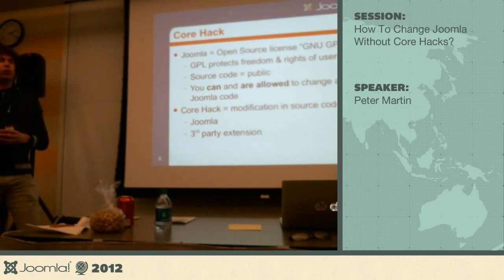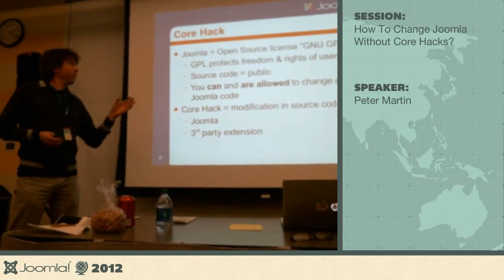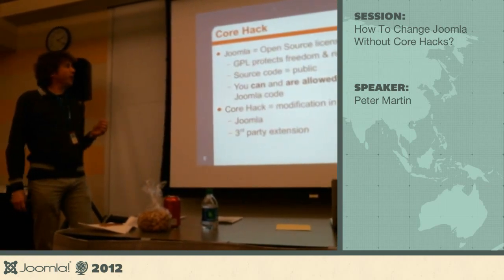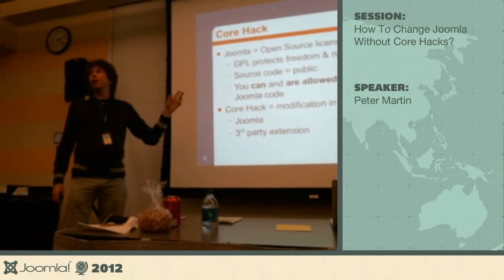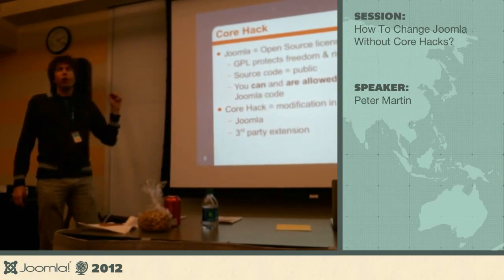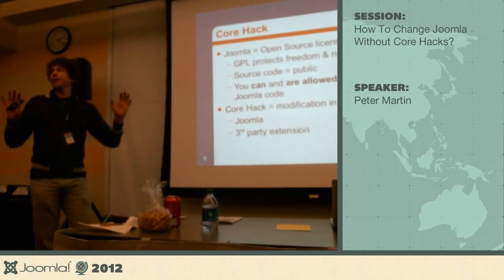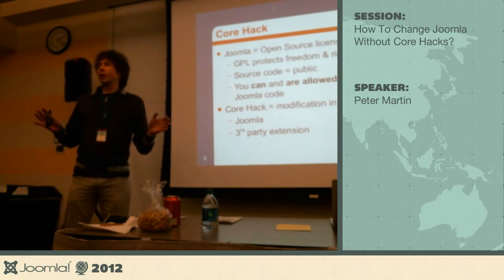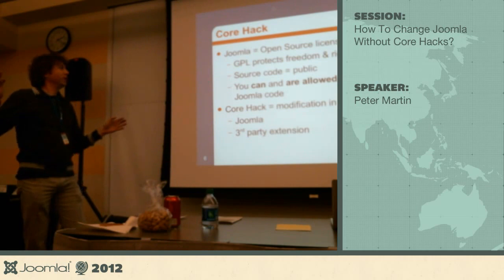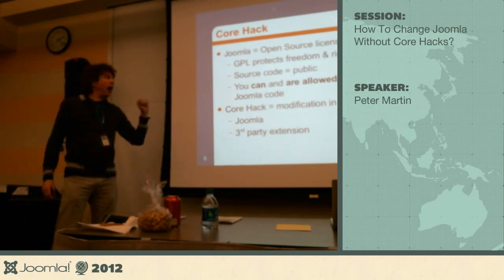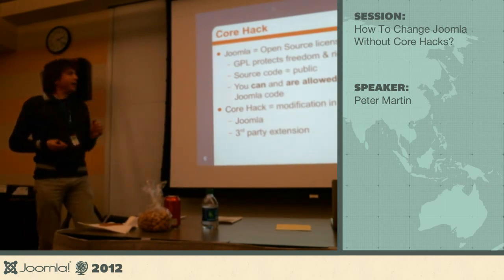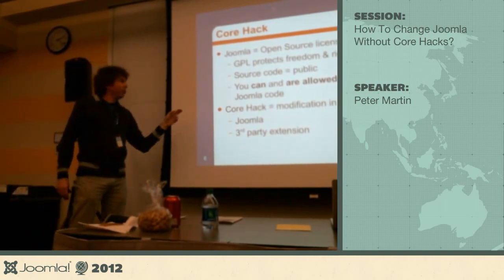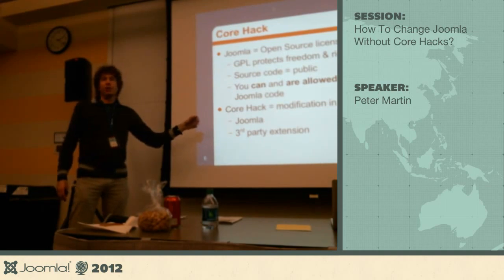First of all, Joomla is open source software. As we know, there is a license with it. It's called GNU GPL, which allows us and makes it able for us to change everything in the Joomla code. But that doesn't mean that we have to change everything in the Joomla code. We can do it. A core hack, I think, is a modification in the source code, and it can be Joomla source code, but it can also be a third-party extension.